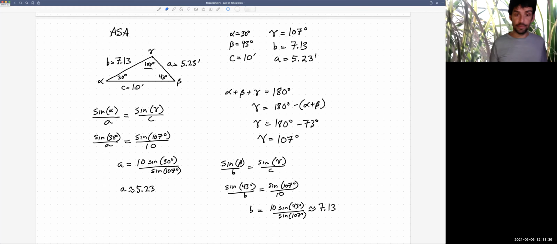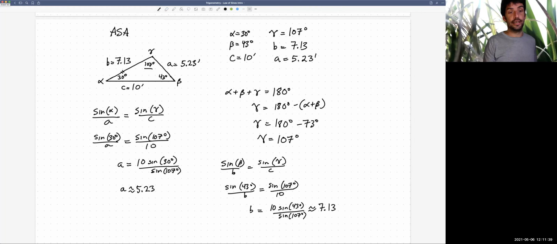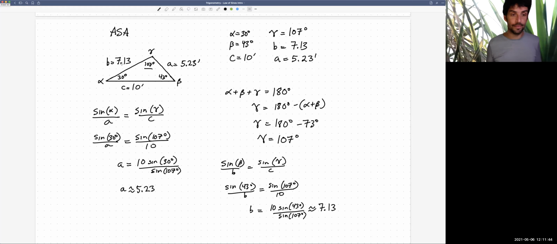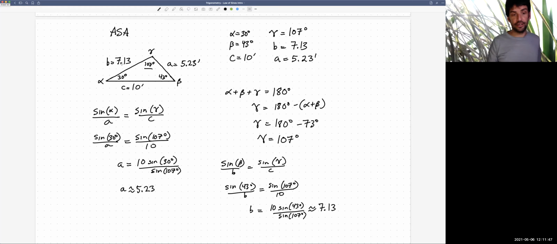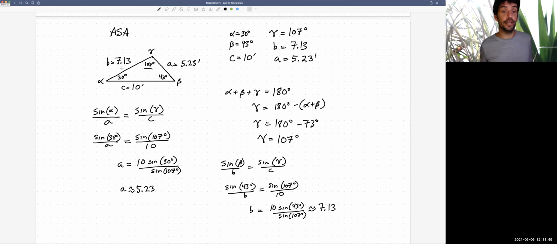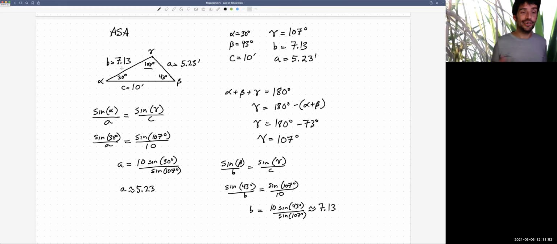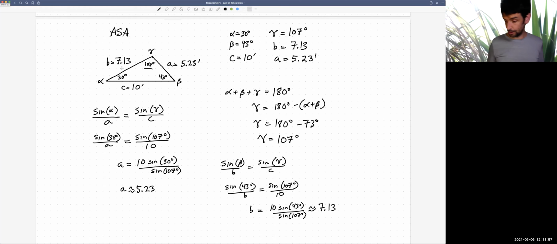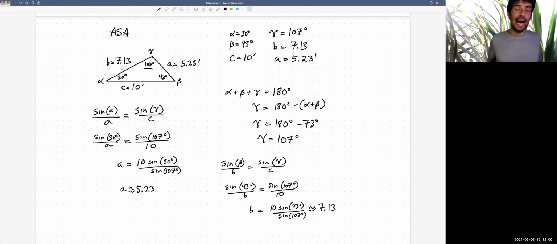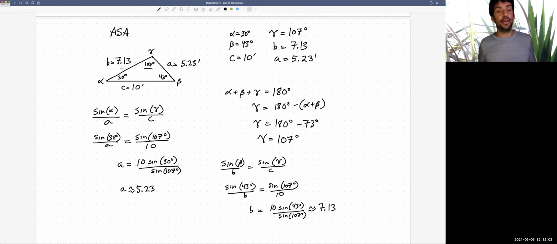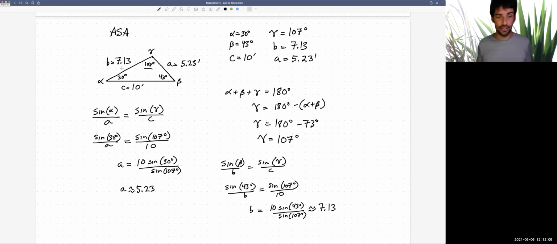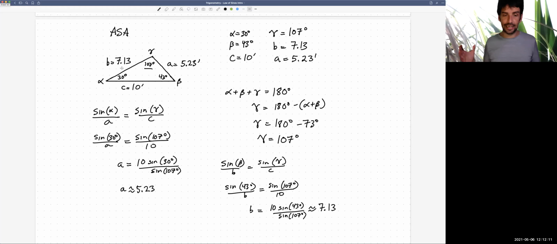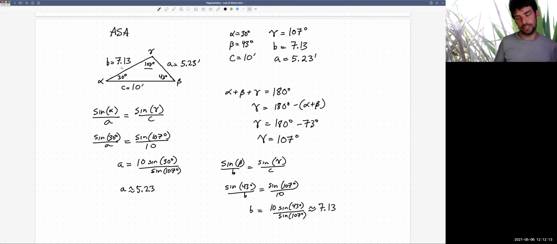And so if you punch something in wrong and we got this to be 71 because we missed a decimal point or accidentally hit an extra 0 when we typed that 10 or something like that, that should jump out at us as too big. It's bigger than the side across from the biggest angle, and it also just doesn't seem reasonable to think that this side would be 7 times longer than the other one. So when I'm setting these problems up, I try to do a reasonable job of approximating the information I have. If one side is twice as long as the other, I try to draw it approximately twice as big, just so that I get a little bit of insight into what range to expect my answers in.